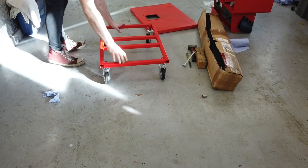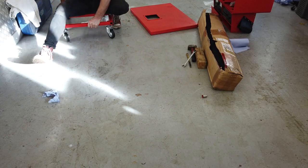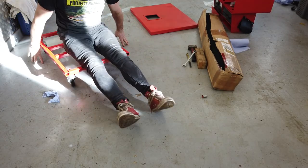Right, you come into your screens now. Let's test it out. The dolly is done. A bit of alliteration there. The dolly is done.